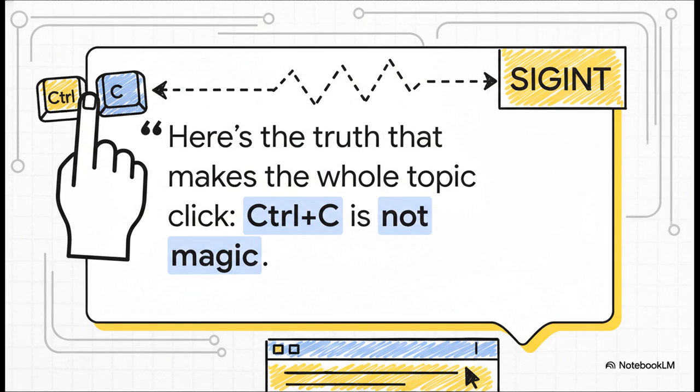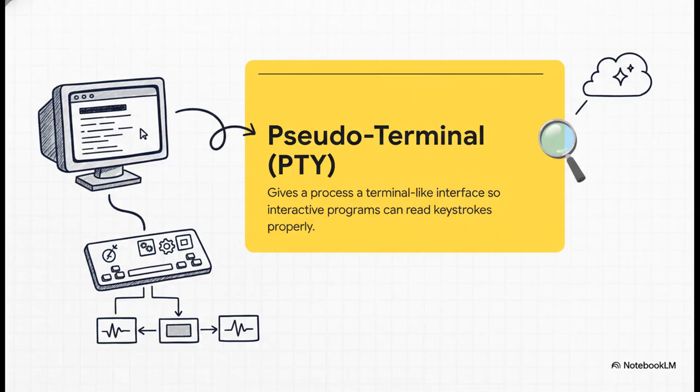But, and this is the key part, for that to even happen, a really crucial piece of infrastructure has to be there first. That piece of infrastructure is the pseudo-terminal, or PTY for short. Think of this as the magic ingredient. A PTY is what gives your shell a proper terminal-like interface. It's like building a little virtual room for your shell to live in, one that understands things like signals and job control. Without it, your shell is just getting a raw fire hose of data with zero context.